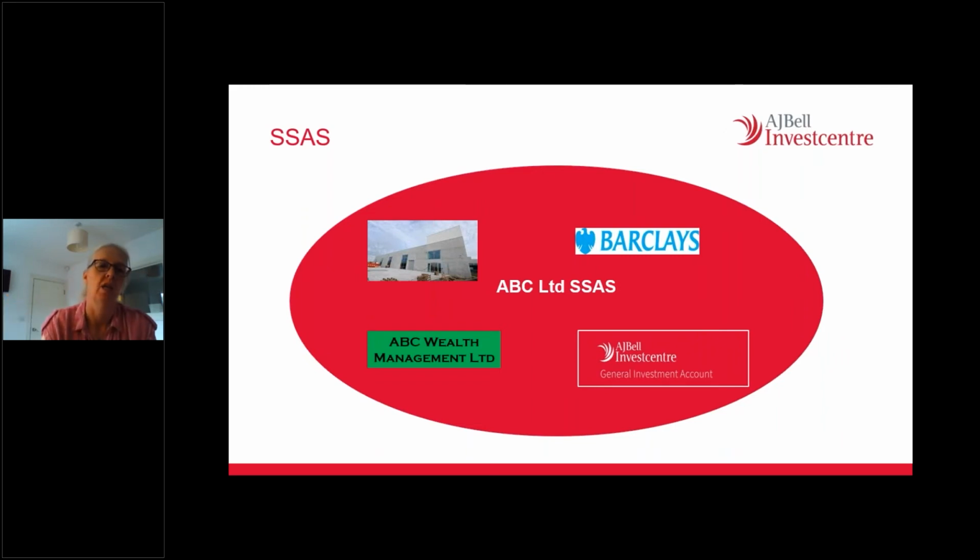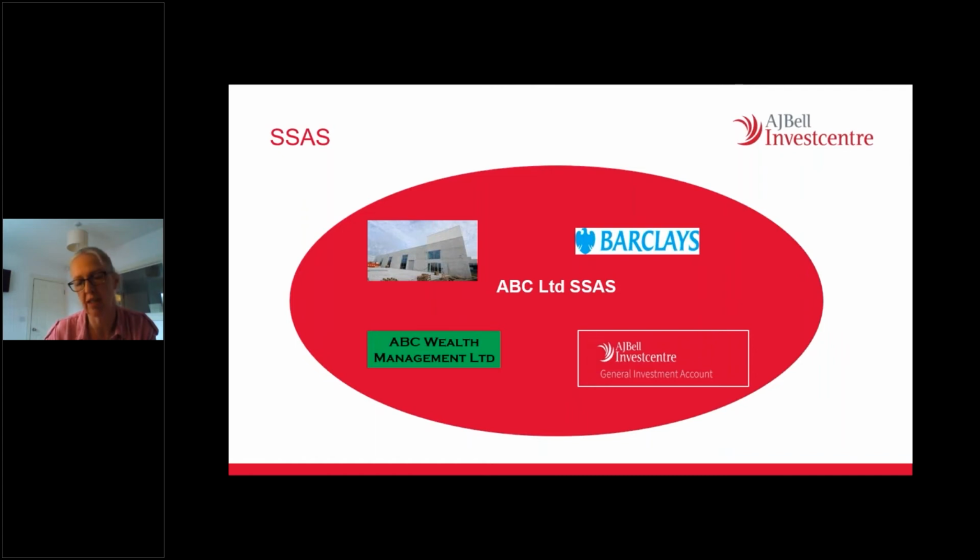You can have family pension trusts as well. Call it what you like, really. Now, within that SSAS, you will always have a bank account. You can normally choose who that is, or choose if you want a second account after you provide the main one. You could then have your various investments within it.